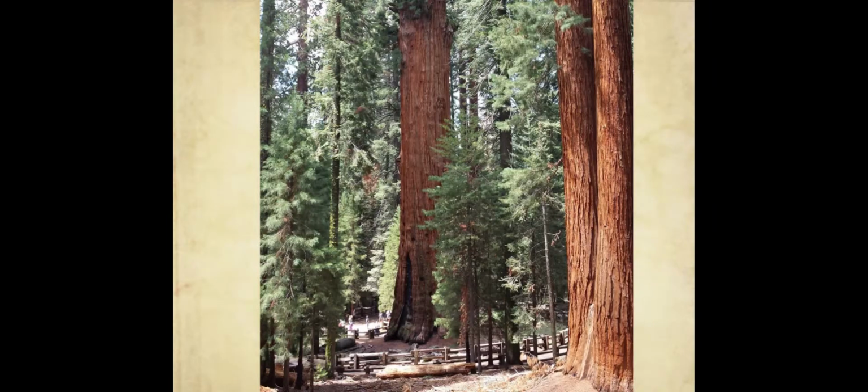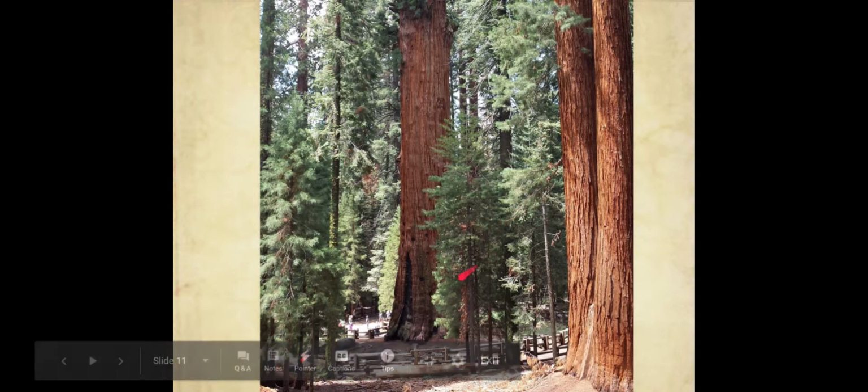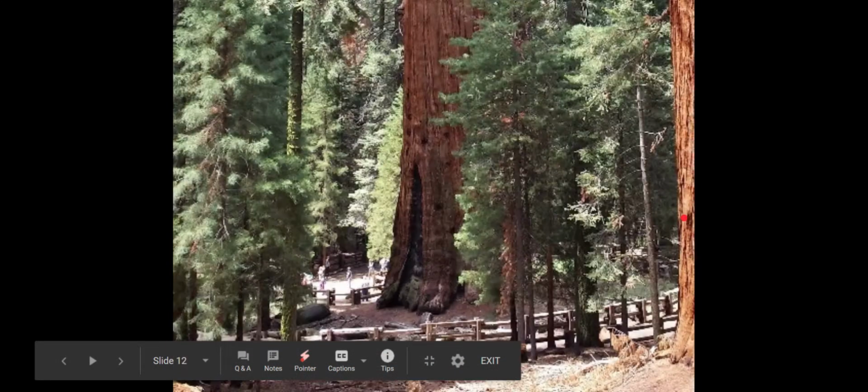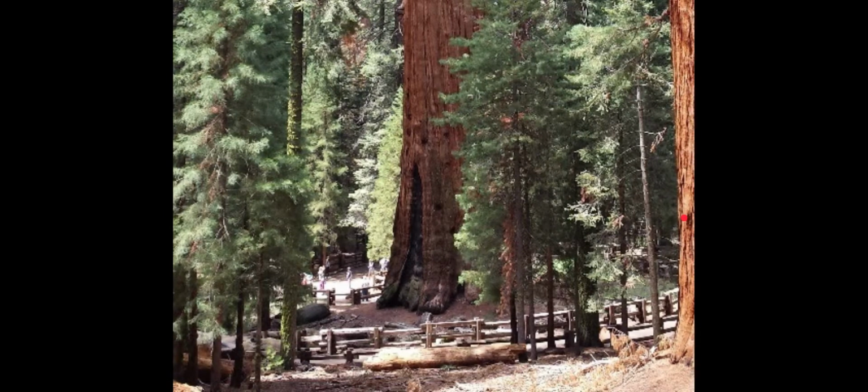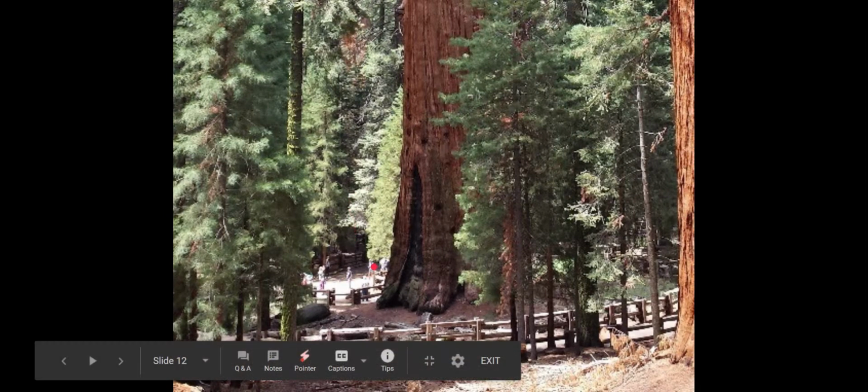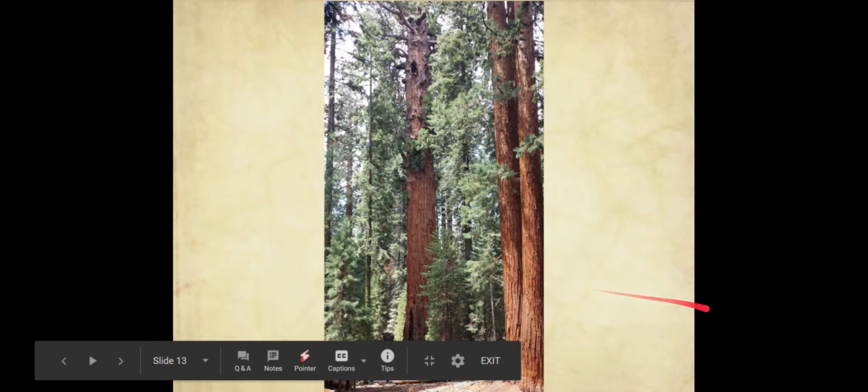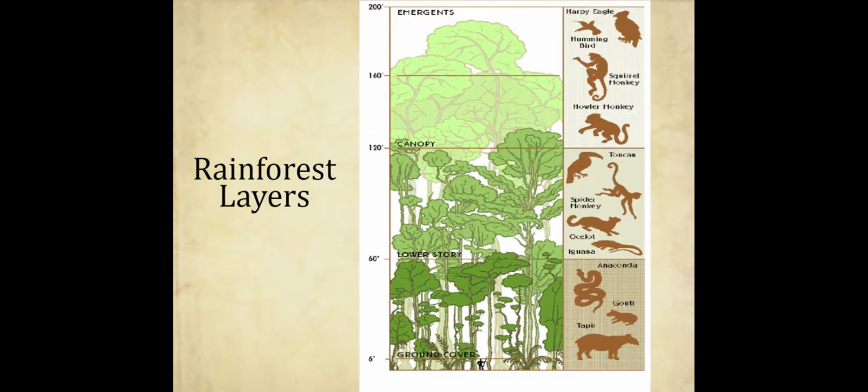So to try to put things into perspective for you, these are people right here. And they're in the background a bit as well. But here you go. These guys right here are people. And this is the tree. And you can't even get the whole tree in a picture. It doesn't work. And pictures don't do justice anyway. If you've ever been there, it's phenomenal. If you haven't, I suggest going at some point in time.